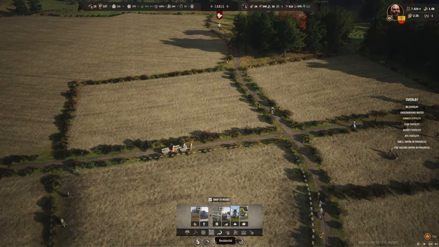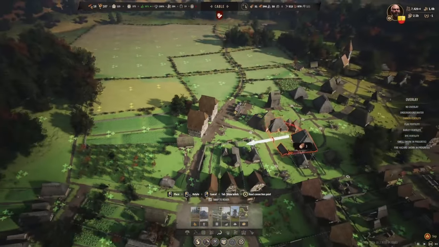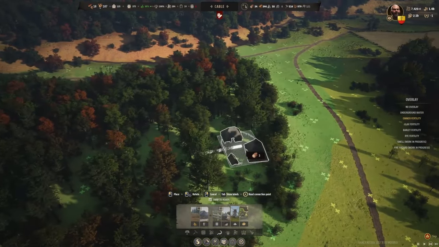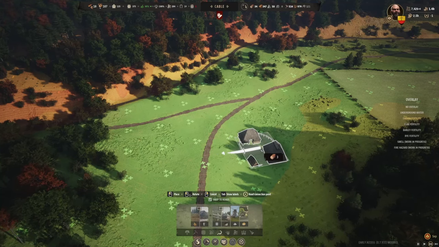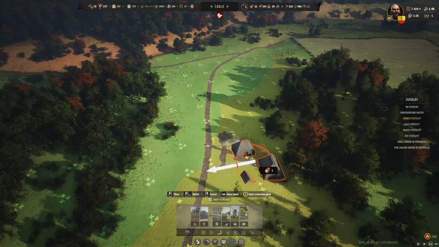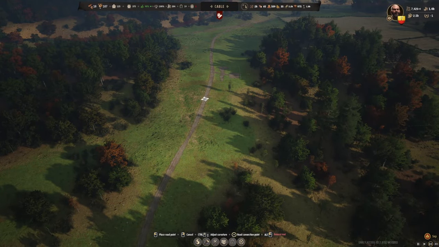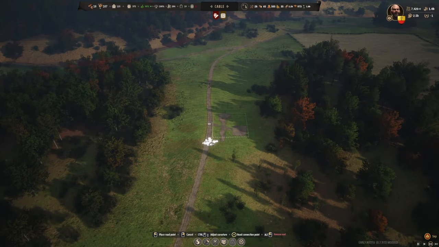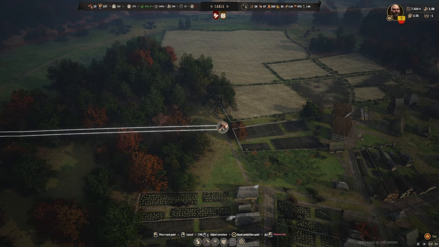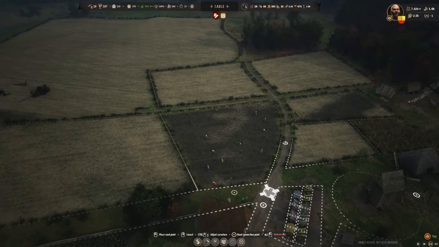Should we put up a second farm, maybe? Firewood. Second farmhouse. Get more farmers working. We got some nice fertile ground over here, too. Right there. And let's run a road, because we do have a really good area for four farms. Can I build a road through there? Or is it too narrow?